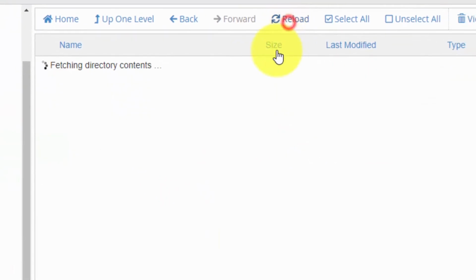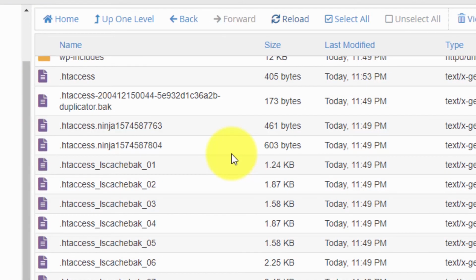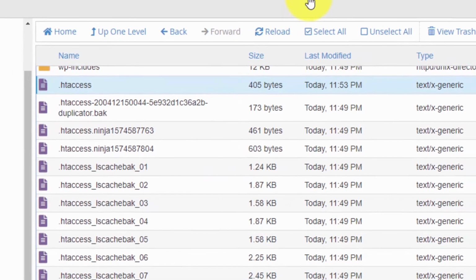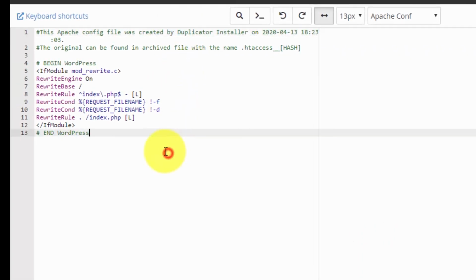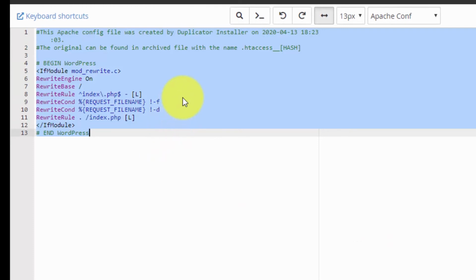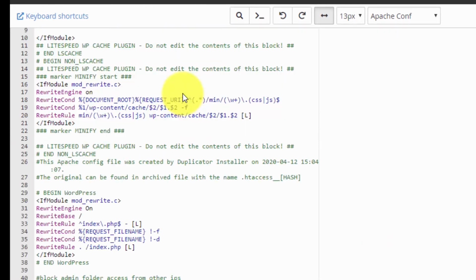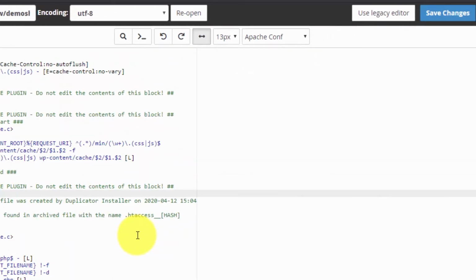So first I will click on reload, and here you can see all the WordPress files. Okay, so just click on this, and if you want, you can replace it. But you should know what you're doing, only then do it.